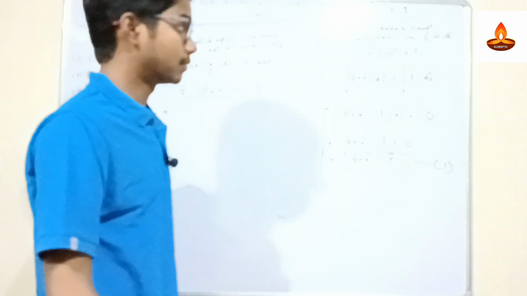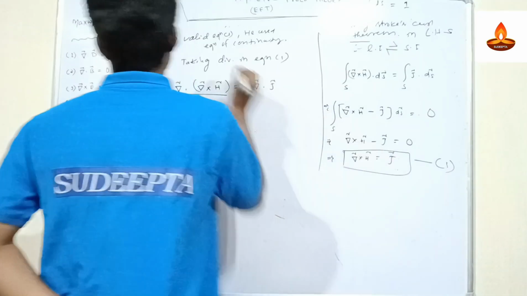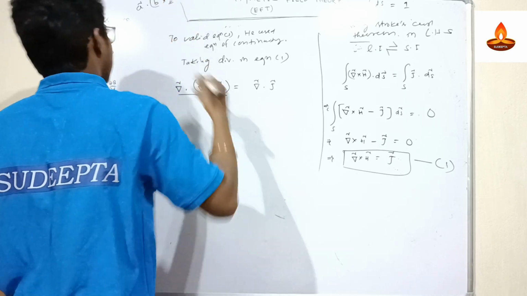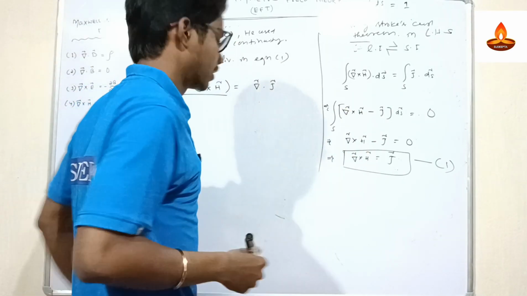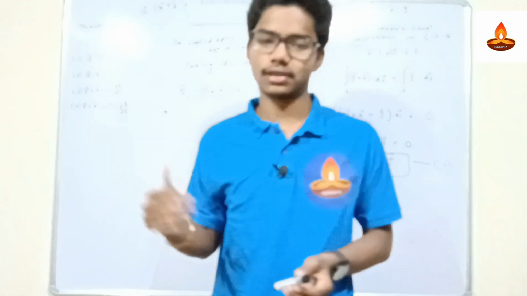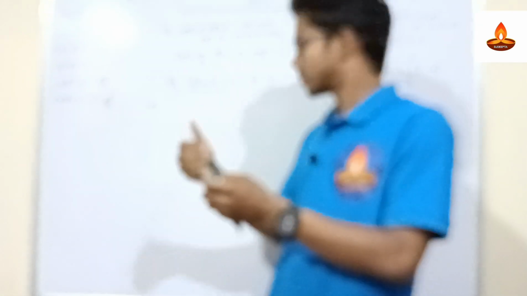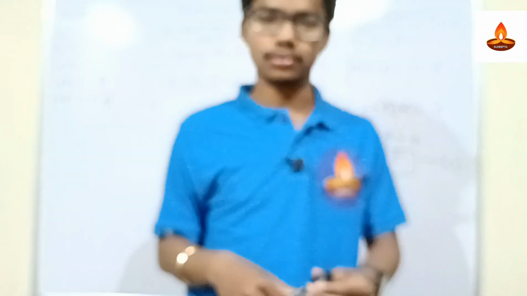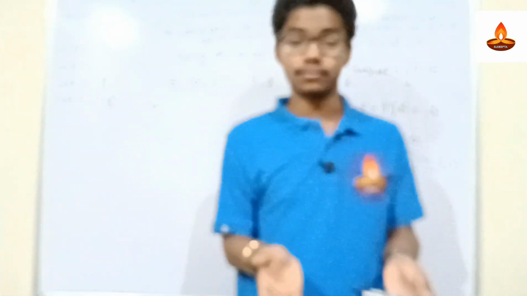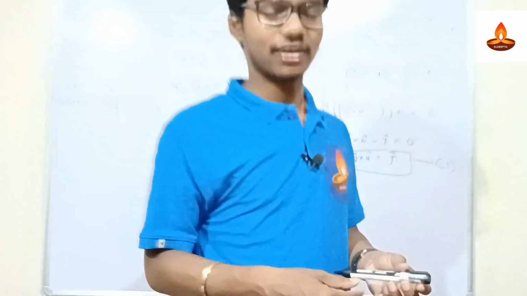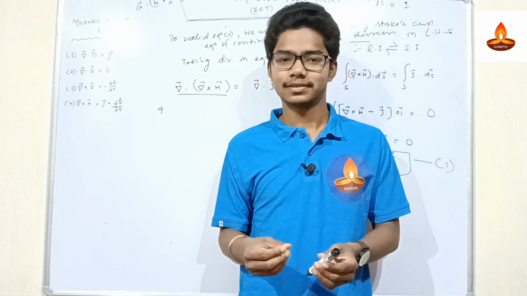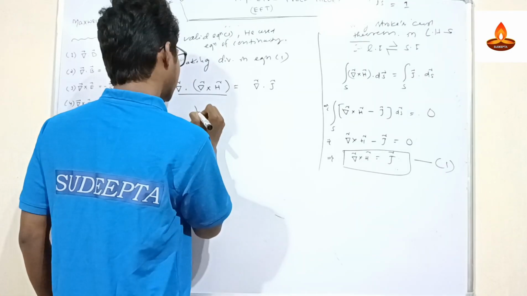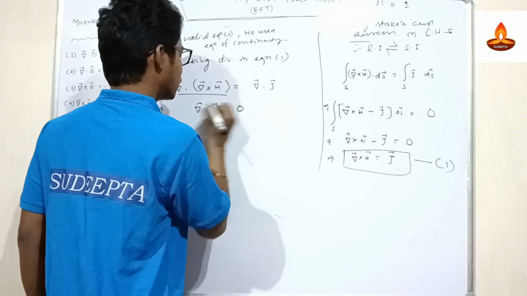As I told you before, in the vector section we all know that A dot (B cross C) is equal to 0. It is the same here, but in this case it is called the curl and the divergence. When something is in the curl, it is in rotation. If something is rotating and we take the divergence, then the result will be 0. That is the experimental result, I am telling you in a single word. So this part will be 0, and we can say divergence of J is equal to 0.